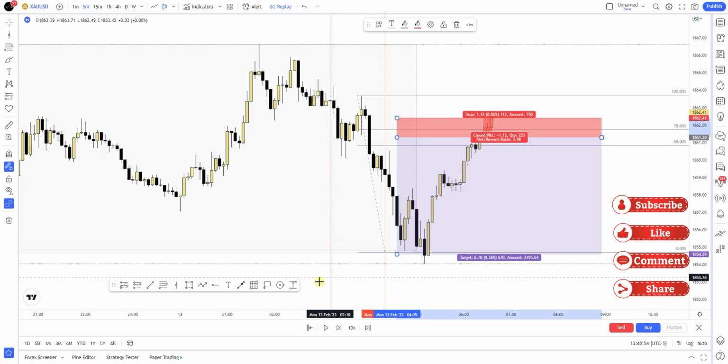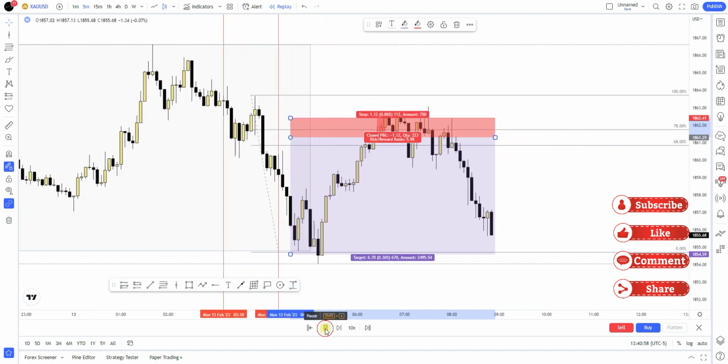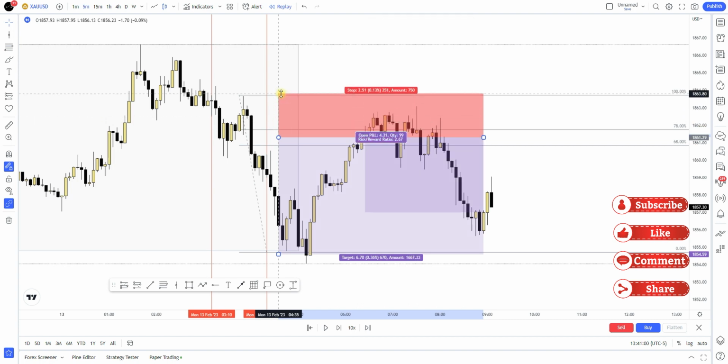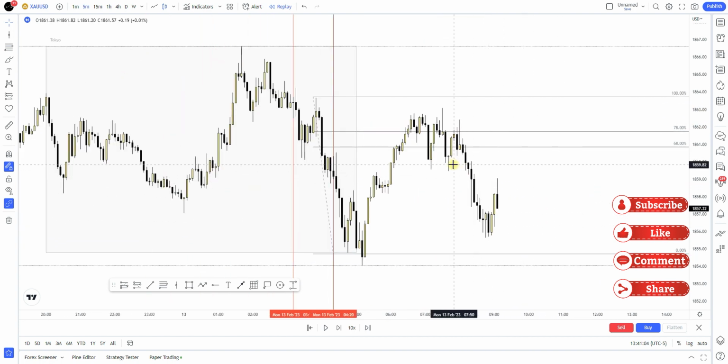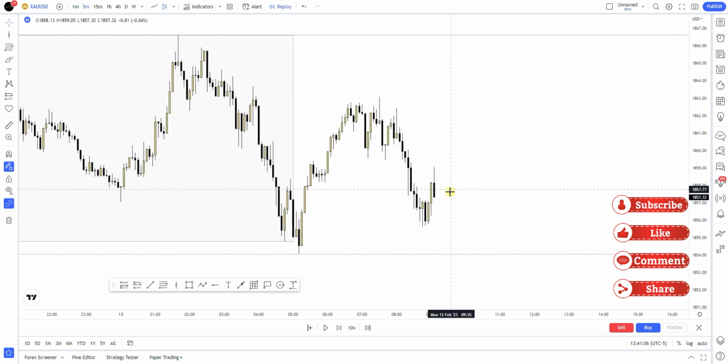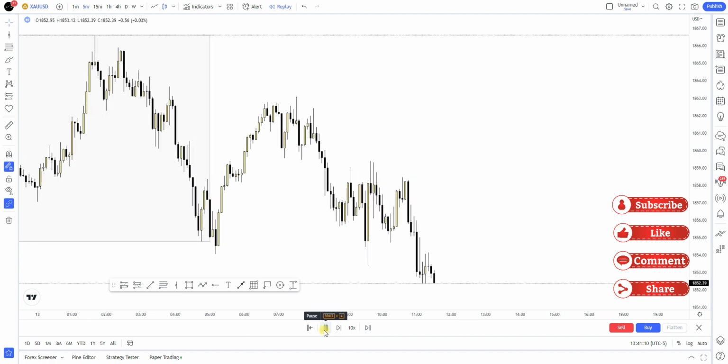All right. As you can see, that didn't play out very well. I guess a higher stop would have worked, but nonetheless, I'm going to do it one more time and then I'm going to be done with this. All right. So again, we're waiting to see the session opens, and you're not going to always find a trade.